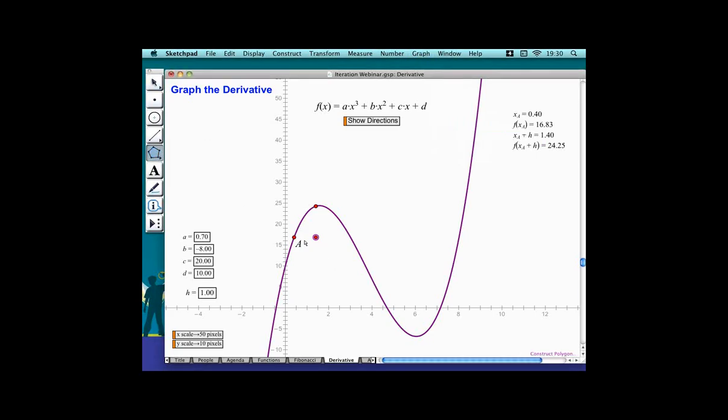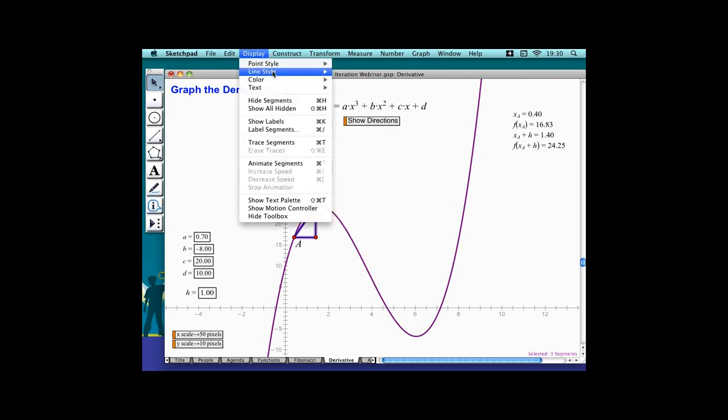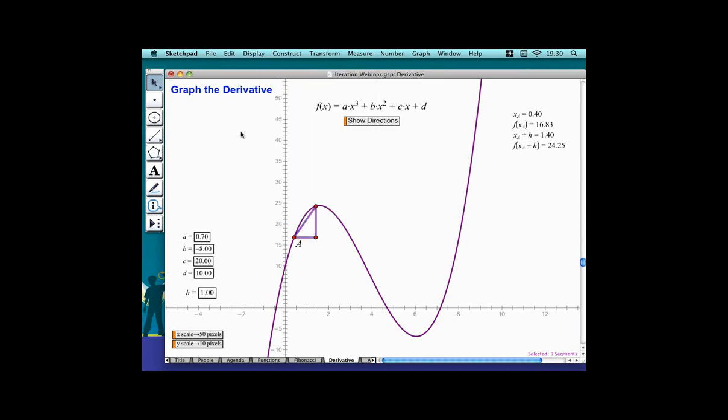And now I actually use the polygon tool to create the slope triangle. So it doesn't clutter the sketch too much, I'm going to make the line style a thin line. We can see that as we move A to different points, the slope triangle tracks what we're doing.